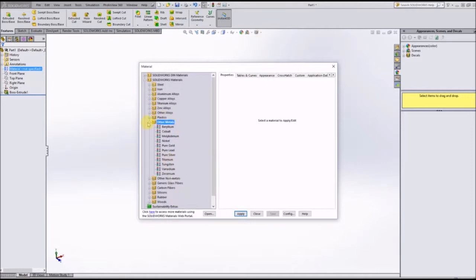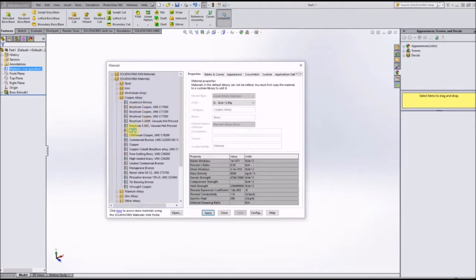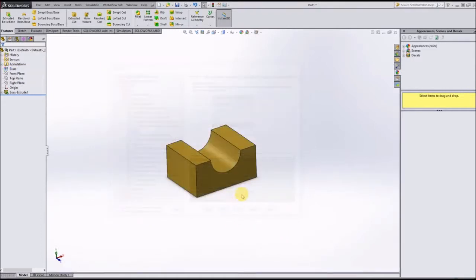actually I don't see it. I might have to look up and see if brass comes in the Solidworks material list to begin with, because these drawings are actually from assemblies which are made in Autodesk Inventor, my bad. So I don't know if Solidworks includes brass as one of its initial, oh, yep, there it is, my bad. So I'm going to click on brass and click apply and close. So there, now our part is accurate in terms of materials and sizing.